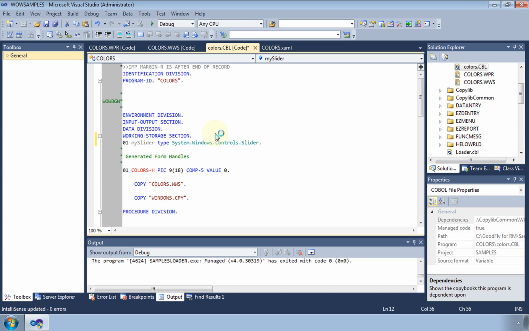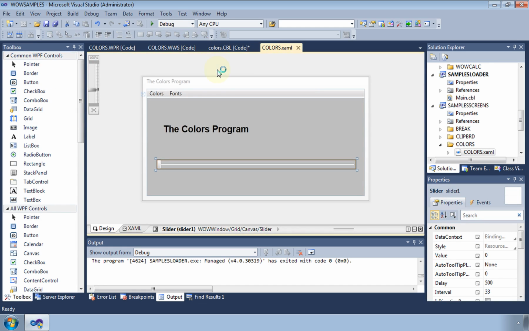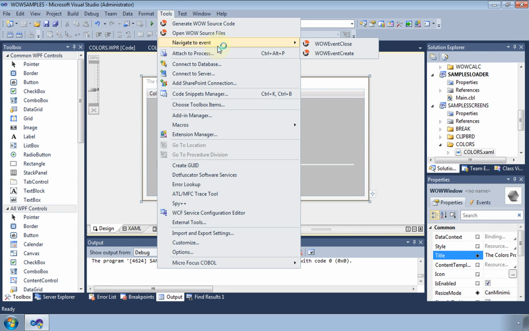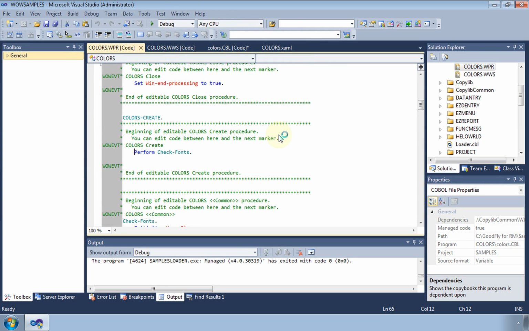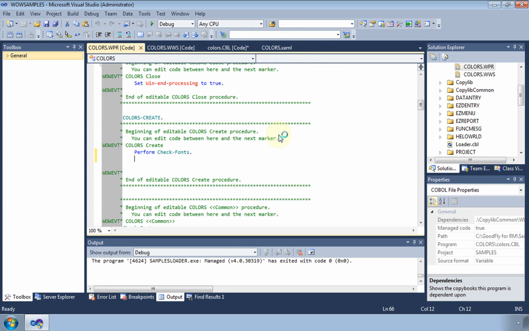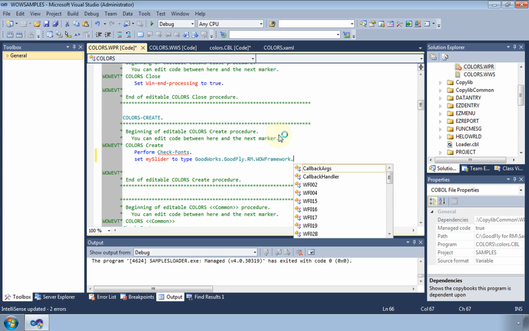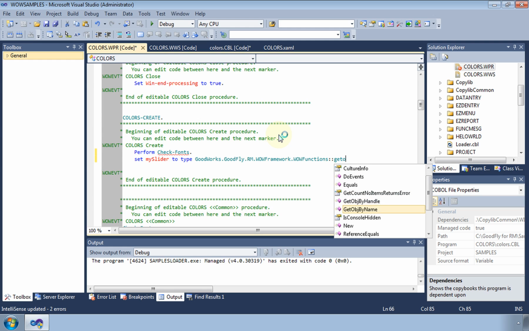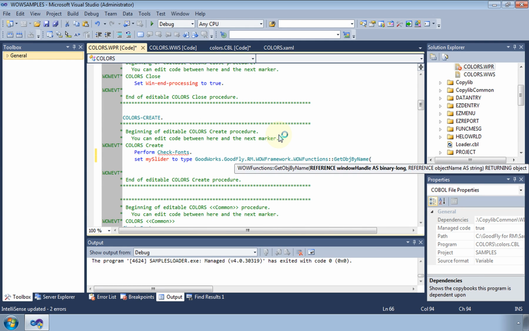Now we need to ask the framework for the reference to the actual object. The method getObj_by_name requires two parameters, the form handle as binary long and the name of the object.